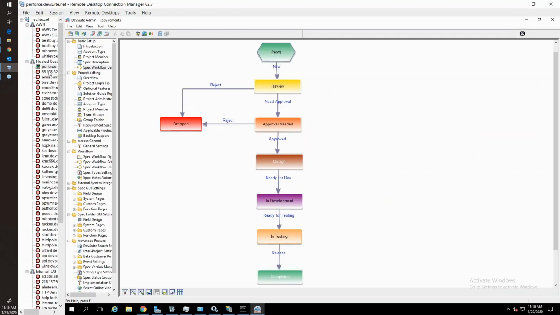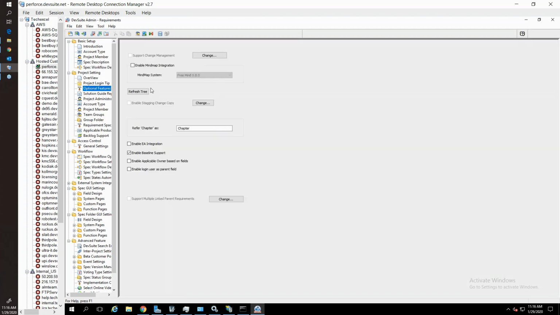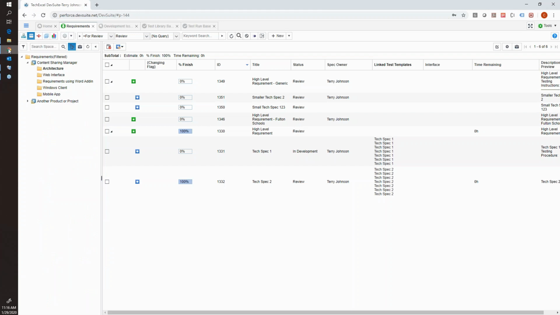It's the baseline view, and in the admin we can easily enable that. I think under optional features right here. Okay, so we can do baseline view, and there's change management and other things, but we'll cover that in future sessions. I want to keep this short, but I just wanted you to be aware that's something I find very useful. Okay, so we're going to hop on over to development now.